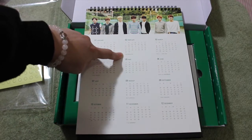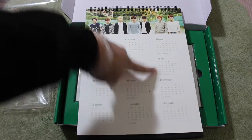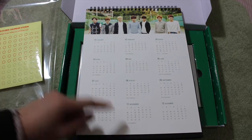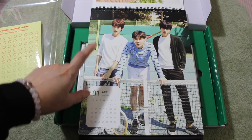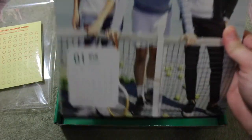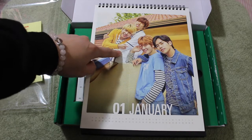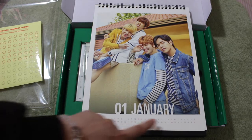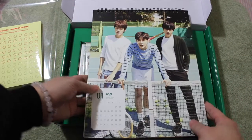Woohyun's birthday is in February, coming up really soon. March we have Elle and Hoya. April we have Seonggyu. June is their 6th anniversary — really excited for that. August we have Seongyeol. Seongjong from September. Dongwoo for November. For January we have a group picture with Seongyeol, Seonggyu, and Elle with the calendar section. On the other side we have Woohyun, Dongwoo, Seongjong, and Hoya — and unlike the X01, this side also has the dates, which is really nice.